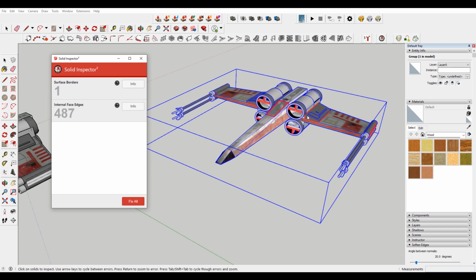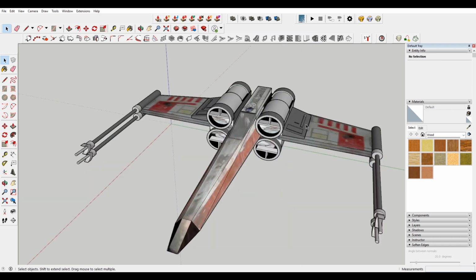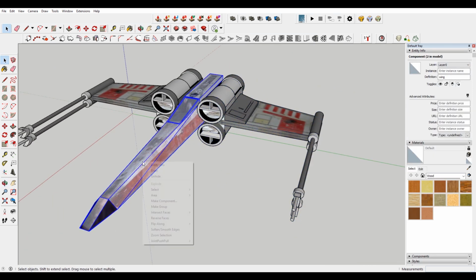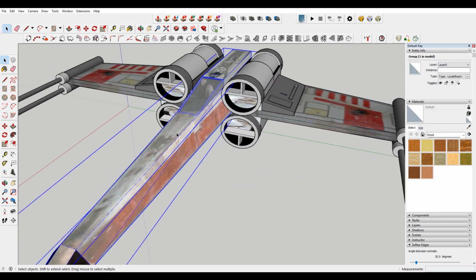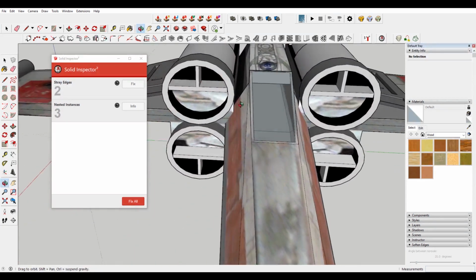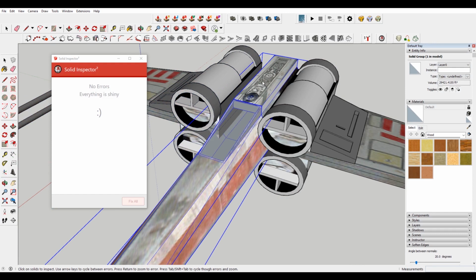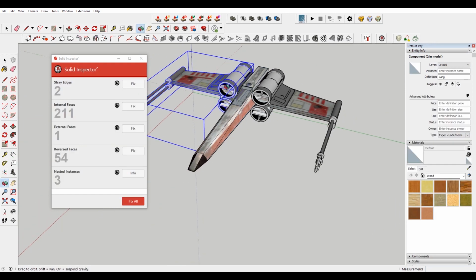So you can delete stray edges, which is simple. But if you do internal face edges, it basically is telling you it doesn't know what to do because the geometry is really messed up in this model. What we're going to do here, basically, let me take this. And for this first guy, it should be pretty simple just for that. So yeah, it looks like we were able to sort of figure this out for this guy, at least.